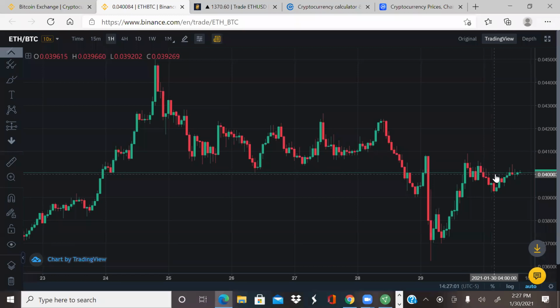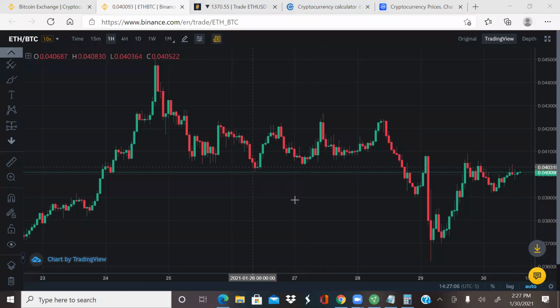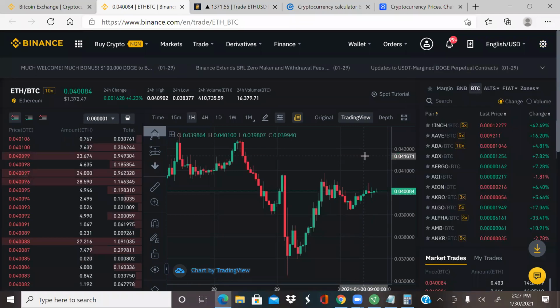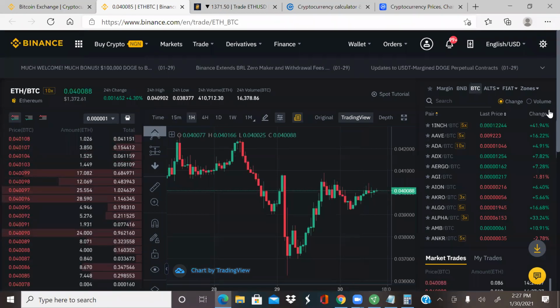So first thing first, understand support and resistance. That's the first thing first. When you understand support and resistance, it's easier for you to borrow to leverage to trade. Okay, so let's go back to what I'm saying. I hope everybody's clear on what I'm trying to say. It's not as if I'm trying to scare you, but if you have not been trading for a while, you already understand how the market works, support and resistance very well, or a particular coin, don't mess around with it. Just leave it. First of all, go and understand the technicalities of the market before you can do this.